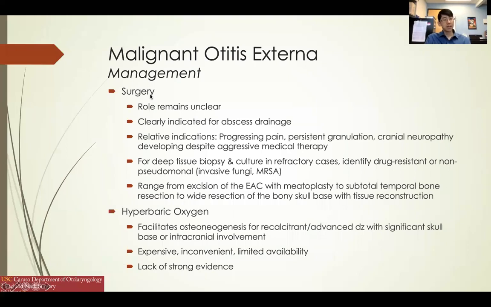Now, surgery, it's still controversial what the role of surgery is. It's obvious if you have an abscess, it needs to be drained, but relative indications are patients having progressive or persistent symptoms, persistent granulation, or if they start developing worsening signs like cranial neuropathy despite being on top of your medications. And surgery would be for either deep tissue biopsy of any masses.